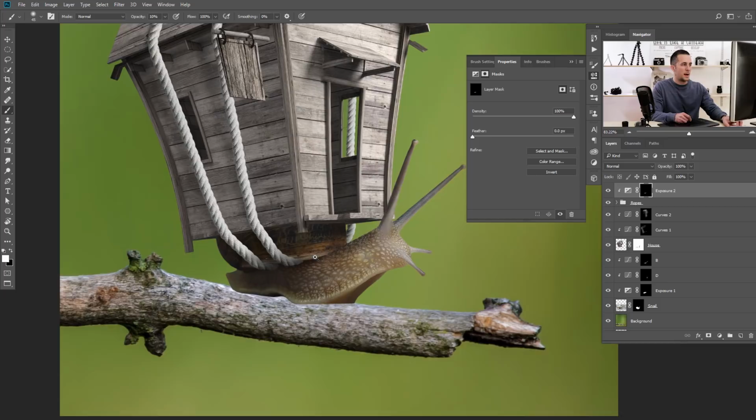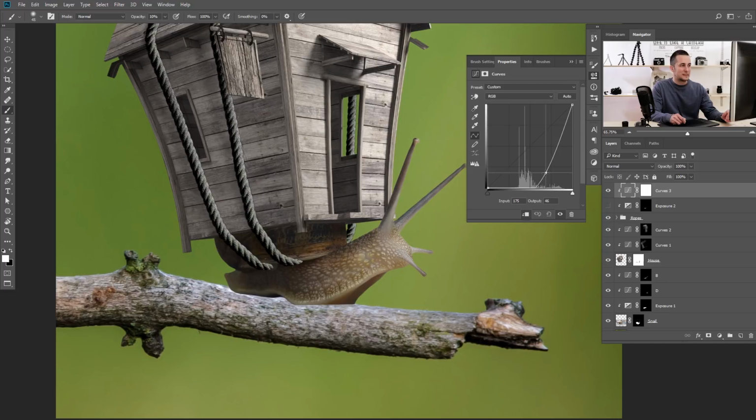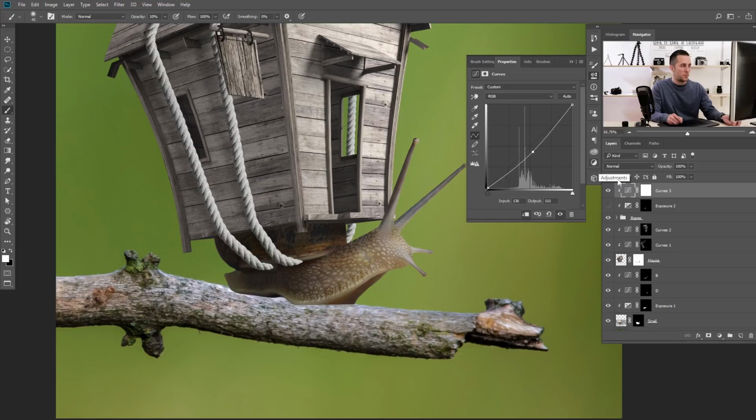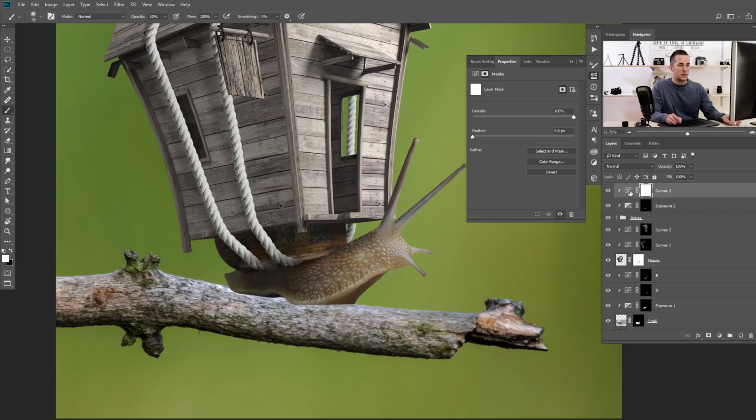And now I will use the curves. Why I'm using first exposure then the curves, if you're asking that, I will explain really quickly. Because exposure will darken everything like you just saw, but if I use just the curves, the bright part will stay bright. See, it's not so great a result, it's not what I'm looking for. So the curves for me, it's a better solution. You can see with exposure, it's much better if I want to bring everything down. And now I will use curves to make some shadows like so.